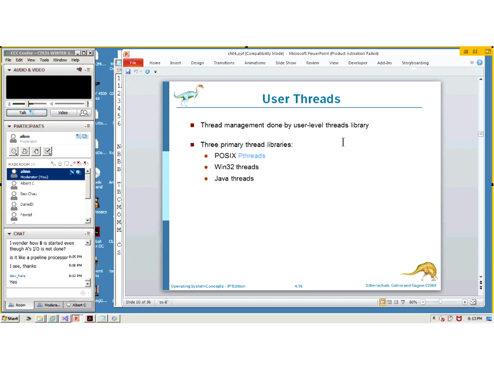Threading is done by user libraries. So all of these designs use libraries, because they want threads to be created and managed by users. Now, of course, you know it's not going to happen entirely that way. It's going to call the kernel side to perform whatever request your particular use of threads needs.